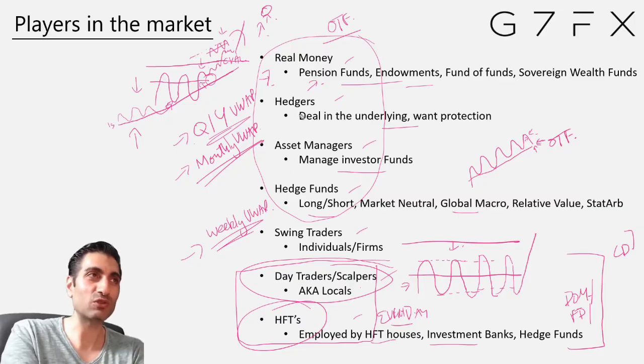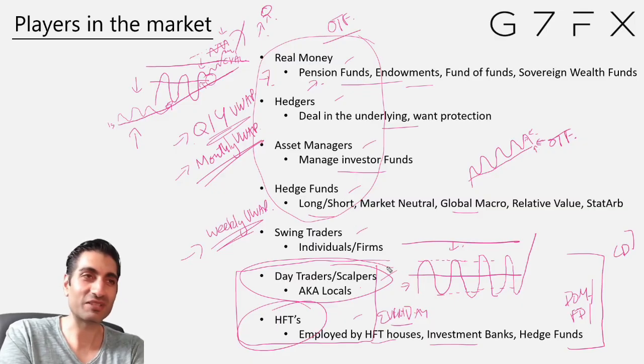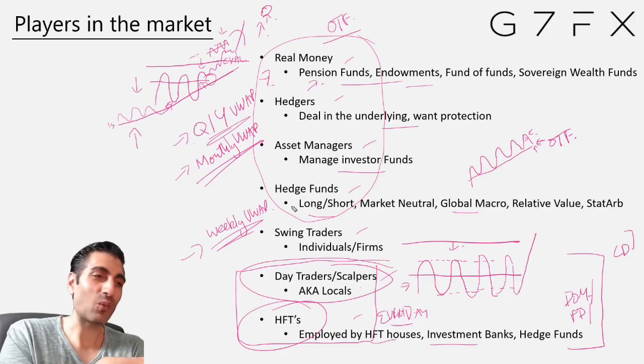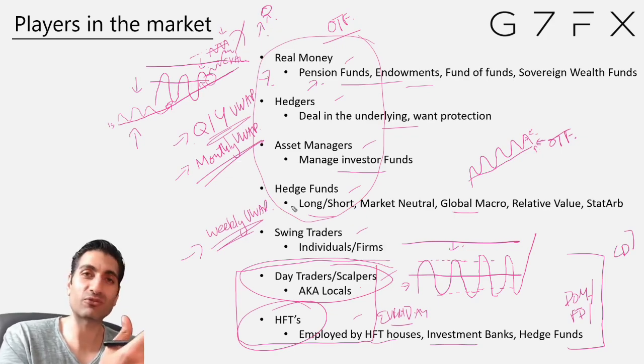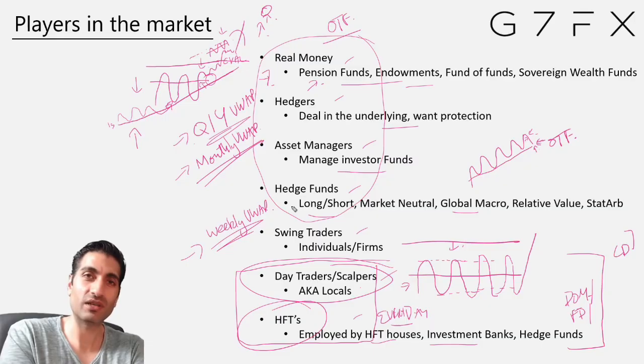Can you imagine, you've got real money, hedgers with one perception of value, real money with a different perception of value. You've got asset managers with a different perception of value. You've got hedge funds, swing traders, you, all with different perceptions of value. You've got all these HFTs. They've all got, at times, wildly different perceptions of where this market's going to go. And therefore, it's going to drive the decision of whether they think it's good value right now. There are times when all these things do come together.